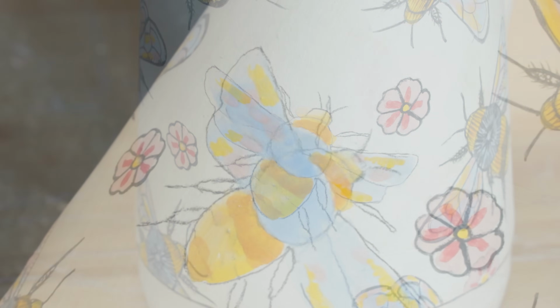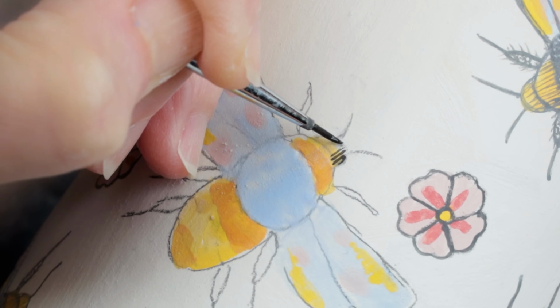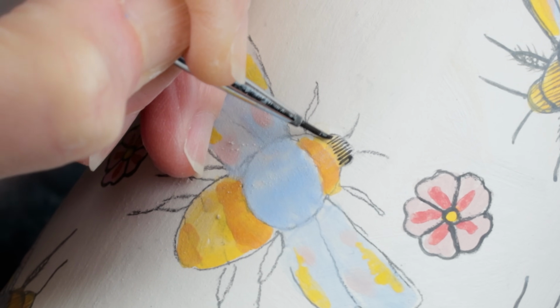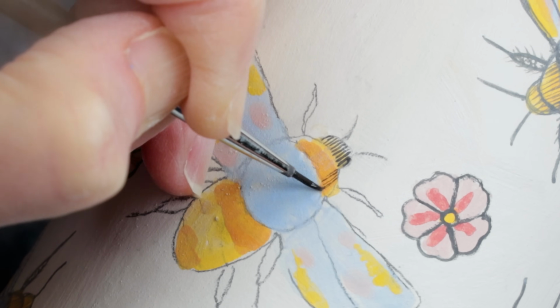The rest is just lines. Starting at the head, I drew short, thin lines spaced so that I could make out the yellow color in between. I did the same with the upper body and the lower body above the drawn band.